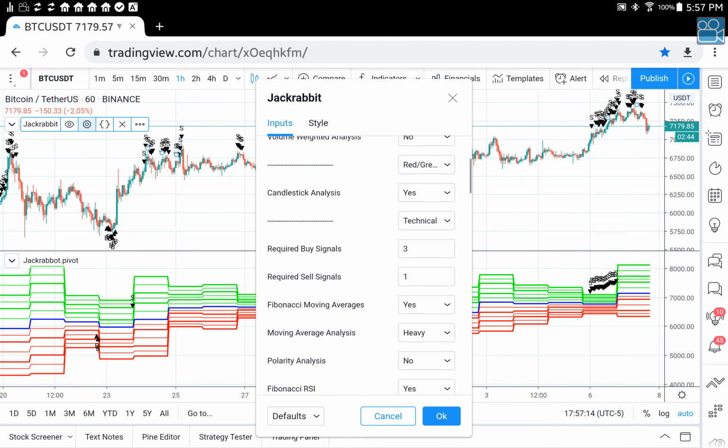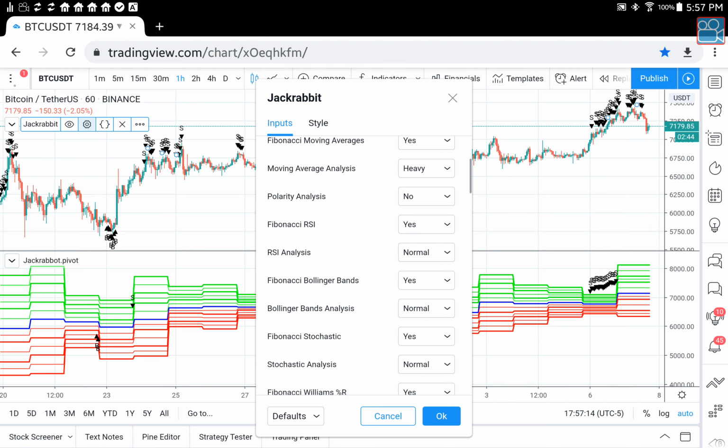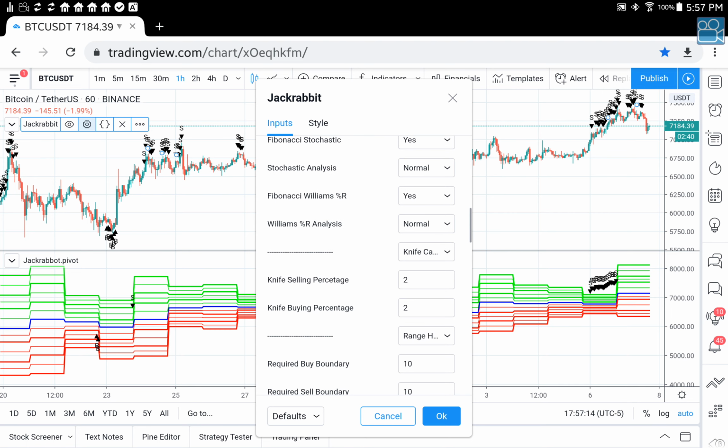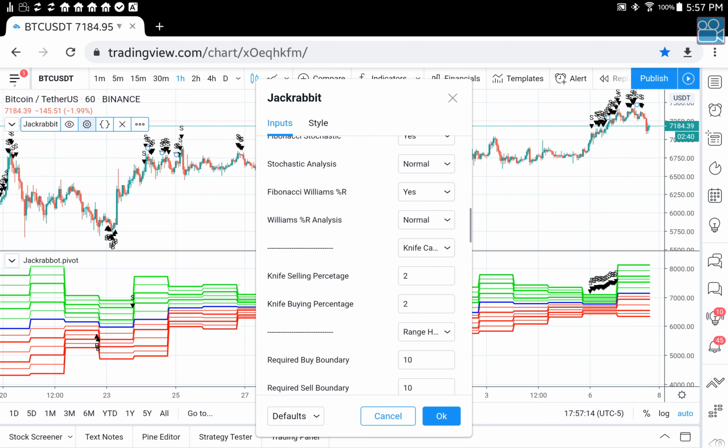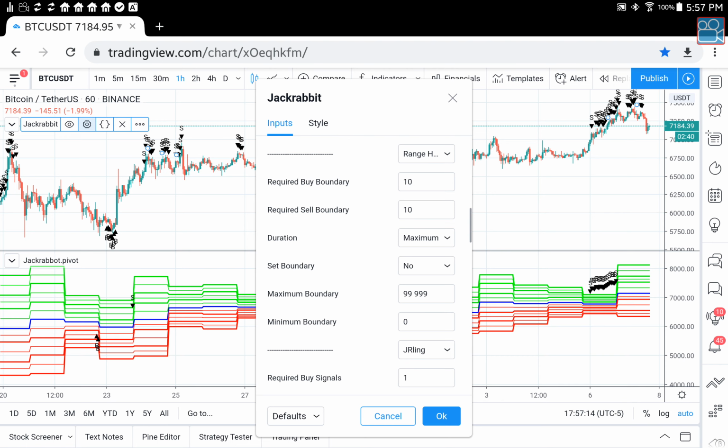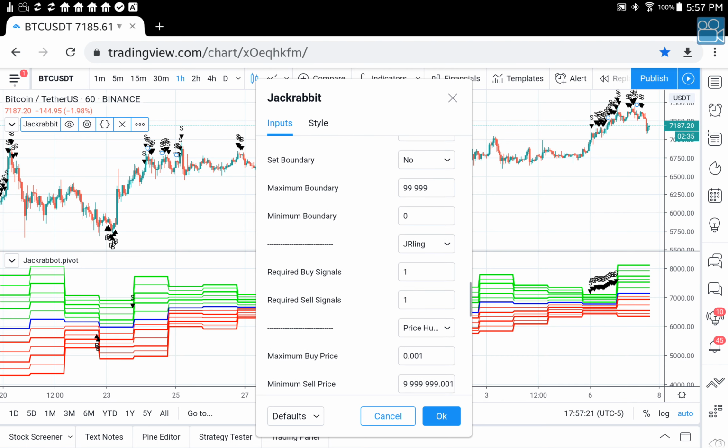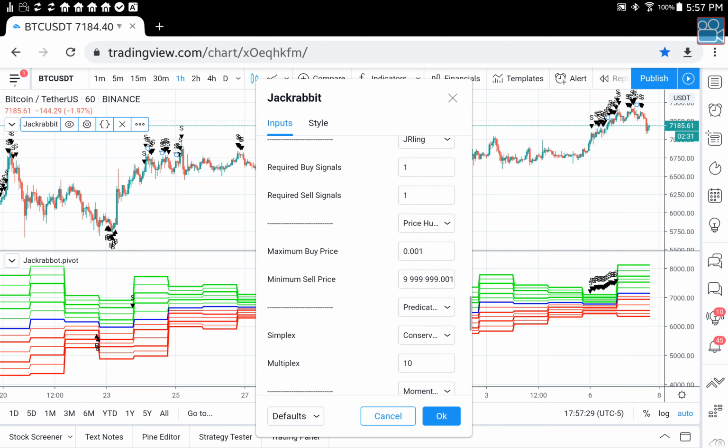Okay, we'll simply scroll it down. So even though JR-Link is 1 and 1, the Pivot Hunter helps filter a lot of that out as a confirmation.